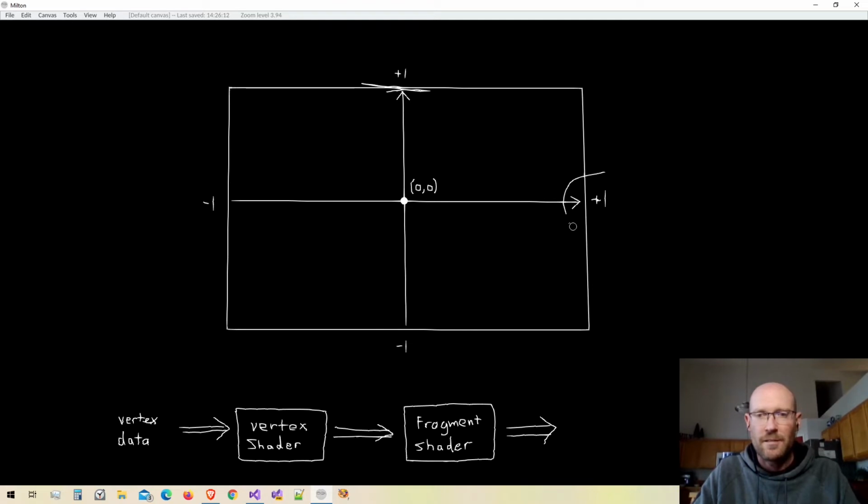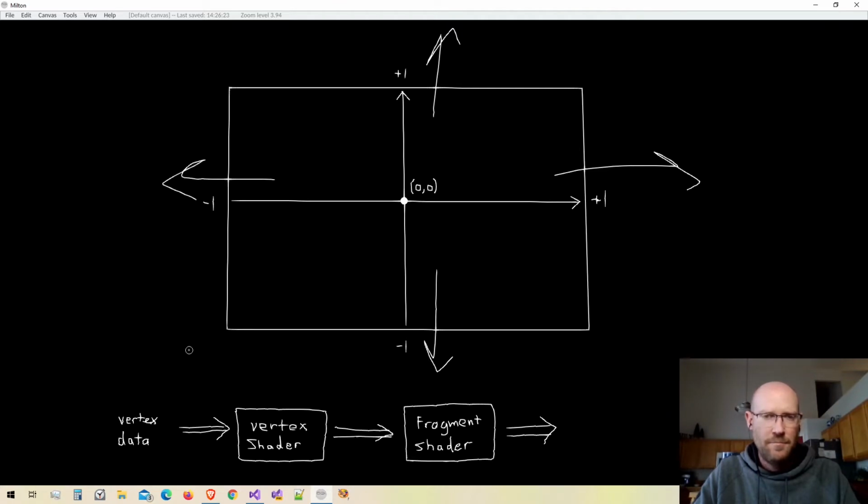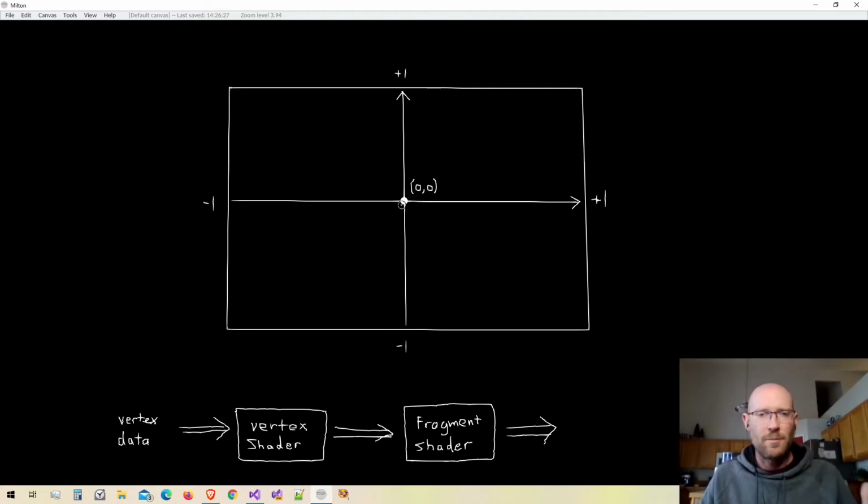On the right is a +1 for the X and a -1 for the X on the left. Anything that is more than +1 is going to be outside the bounds this way, and anything less than -1 is going to be outside the bounds this way. To make this really simple, we're just going to program directly in these normalized device coordinates, so we can write directly to the graphics card. All of our vertices are going to be passed through in this coordinate system.